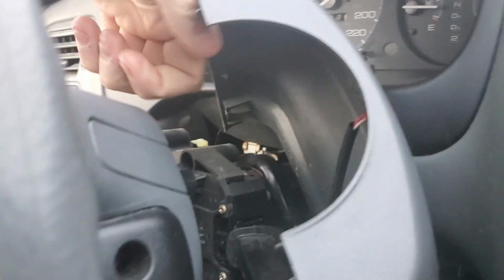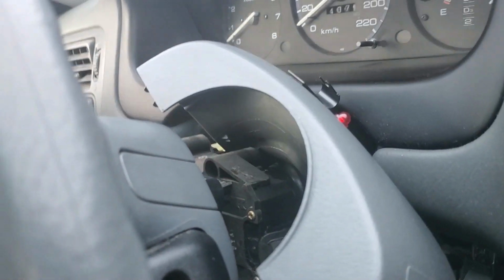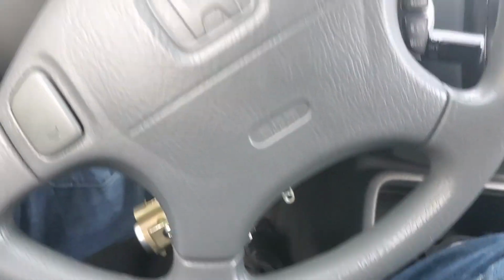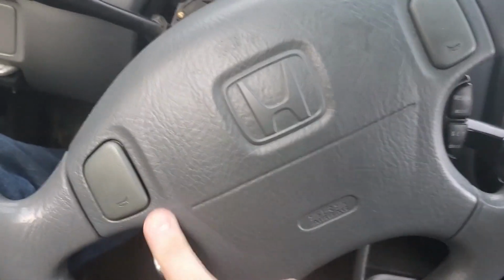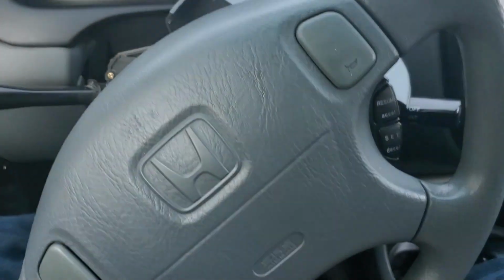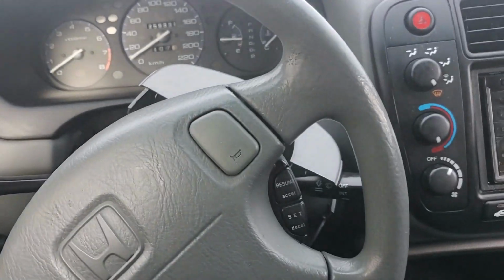And we're going to start off by, I believe, popping these covers off. Usually there's a Torx on the side that holds the airbags into the steering wheel. And then we will have some connections for the horns and the airbag. That'll be step one of getting this entire steering column removed. Very important step one. Let's get going, I guess.